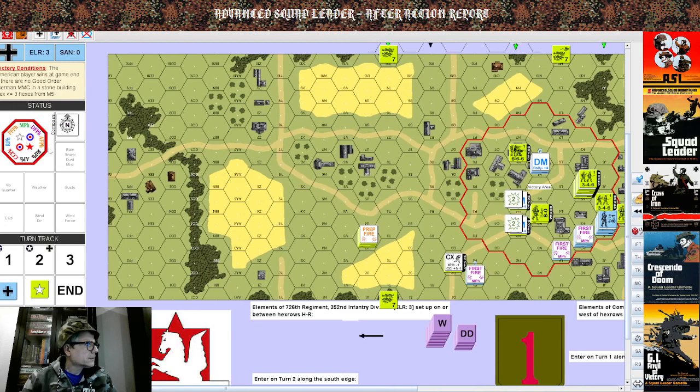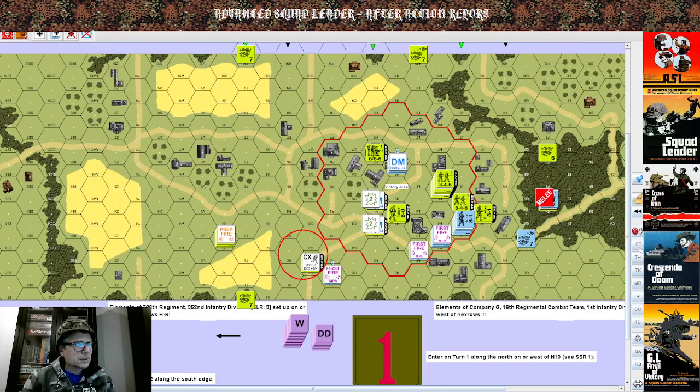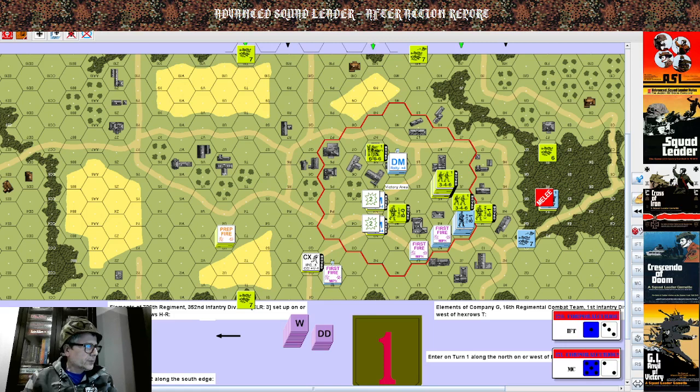Let's go to the defensive. So here we have a four even shot. Four on the four. Another one, morale check. Morale check, of course.